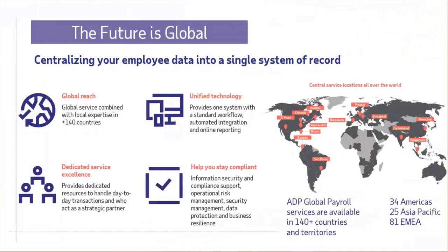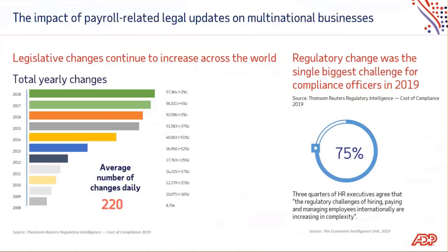I'm going to wrap up here with global payroll and marketplace. A lot of people don't realize that ADP is a global payroll organization — we're actually in over 140 countries. What we find is, imagine being in the U.S. and having a process with a different payroll provider in every state. That's what we see a lot of clients do globally — they're in multiple countries and working with a different payroll provider in every country. It's not unified technology, but ADP Celergo brings that to you. We see a lot of C-level executives love this because it really offers unified technology, compliance, GDPR — which is huge right now — and it provides a full view into your overall landscape of employees. With the changing regulations across the U.S. and especially across the globe, ADP is here to support you from those compliance changes.